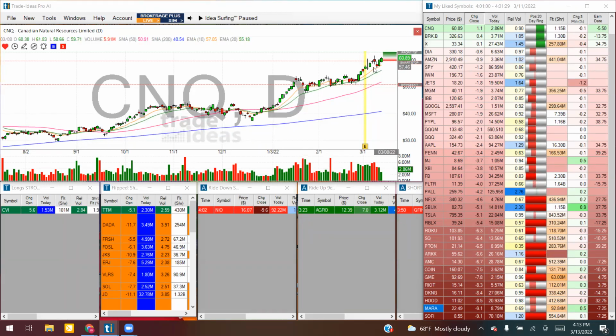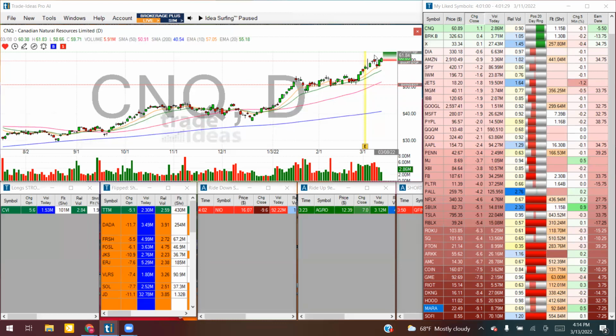So for the CNQ, I'd be totally bullish on this stock, definitely above the 20 SMA. You can even have a tighter stop and say right below the 10 EMA if you want. But notice in the past, it's been using the 20 as support. Now, where would I enter it? If I'm in the stock, I'm staying in the stock. My stop would probably be below the 20 SMA. I like this stock a lot.